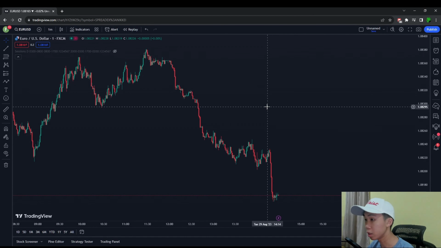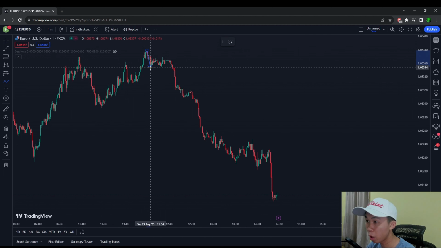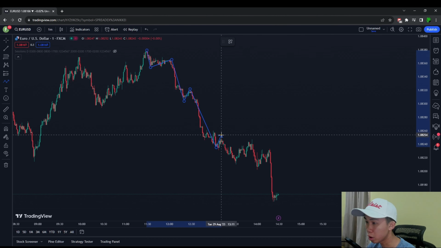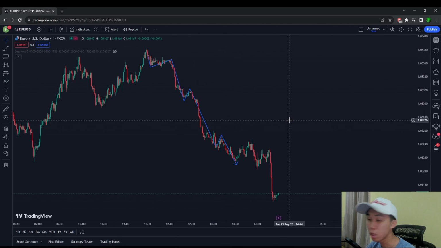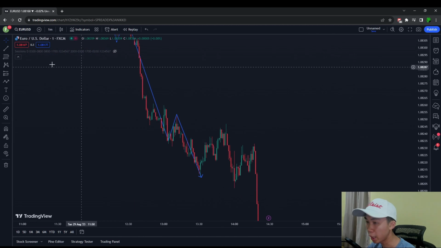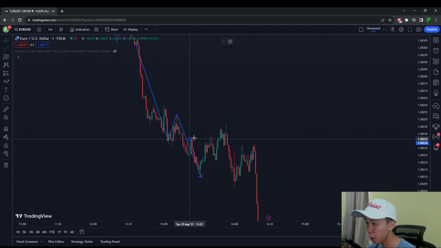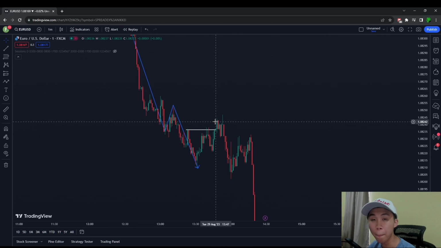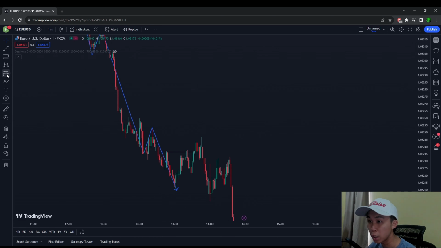Let's have a look at some live chart examples here. This is a 1 minute EURUSD chart. We can clearly see it's more like a bearish order flow right now. Yes, bearish order flow. So it's better for us to look for some sells. But what happened here? Let's see. We can see that there is a break of structure over here. Am I right? There's a break of structure here, and many traders will think that the trend is going to reverse into a bullish order flow. But what happened?